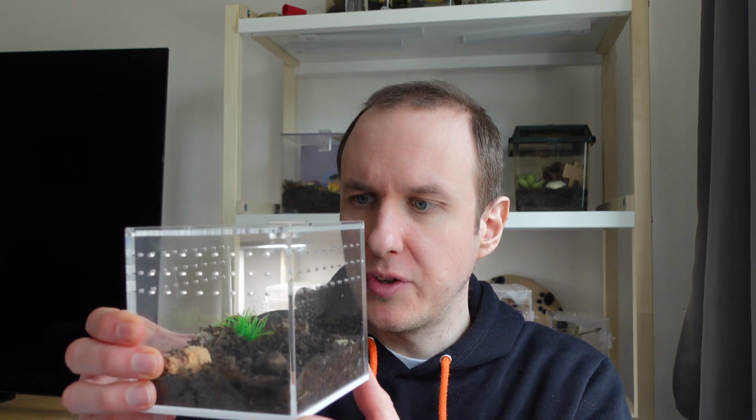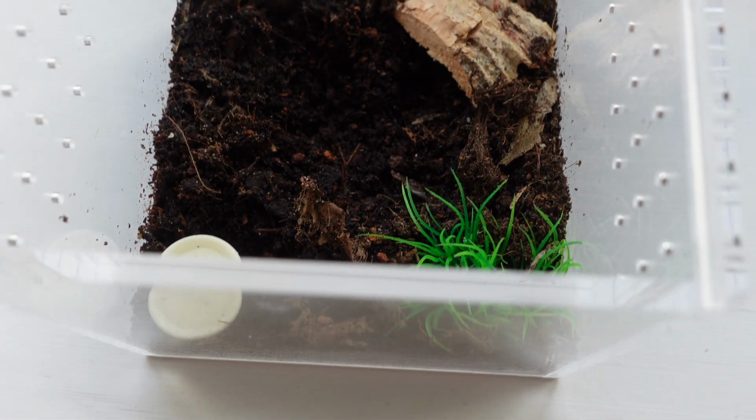With his enclosure set up, I'll hold it up, but I'll also probably put some footage on the screen of it. We basically went very sparse after the T-Rex skull incident. We just have a mini water dish, a tiny bit of scenery and a hide for him to use if he wants to, and just keep it quite plain because at this size they're going to be constantly growing, and he'll be going to a bigger one before long anyway.